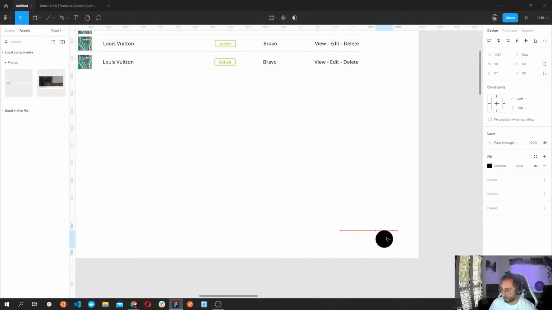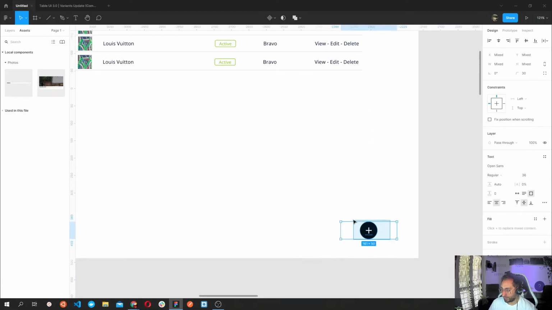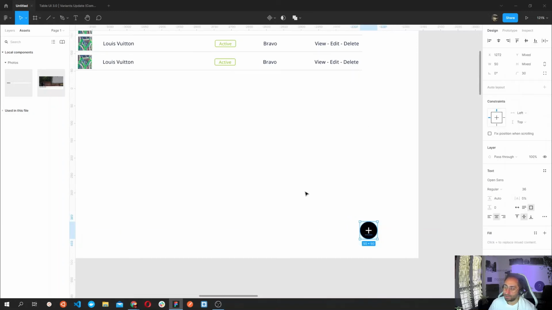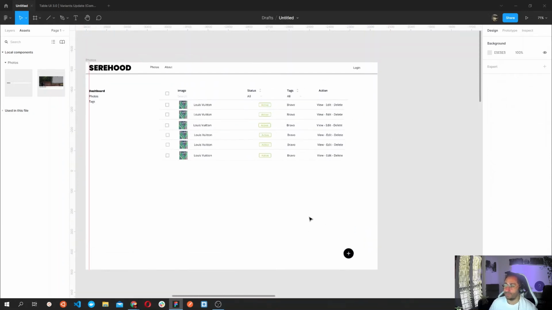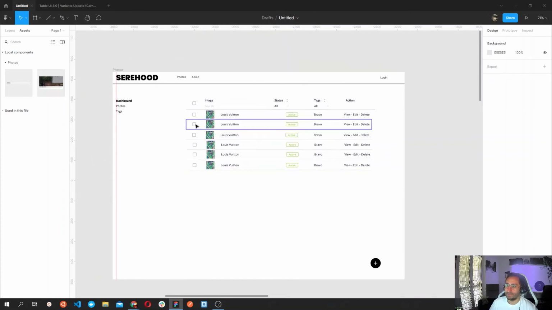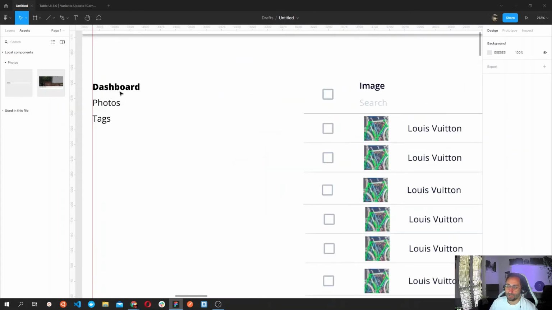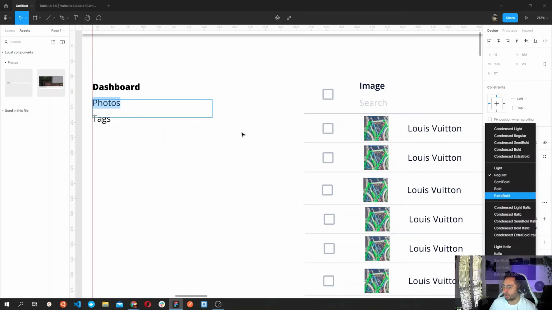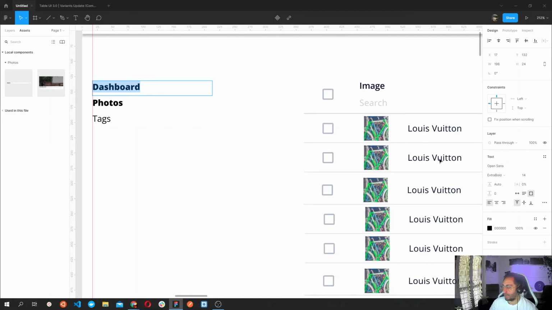Where is the text? Text is down here. So we can have this. Let's resize this and center it with this floating button. So we click here and we add new post, a new photo. And that's the photos page. So we should have not dashboard highlighted, but photos. So extra bold for you and regular for you.